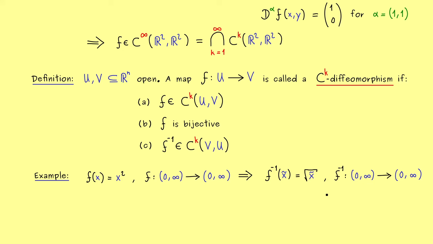Moreover, without any doubt, we immediately see that f is continuously differentiable and f inverse as well. So what we have here is a very nice example of a C^1 diffeomorphism. And we don't have to stop there, because we can easily show that all derivatives exist. So we have a C^∞ diffeomorphism.